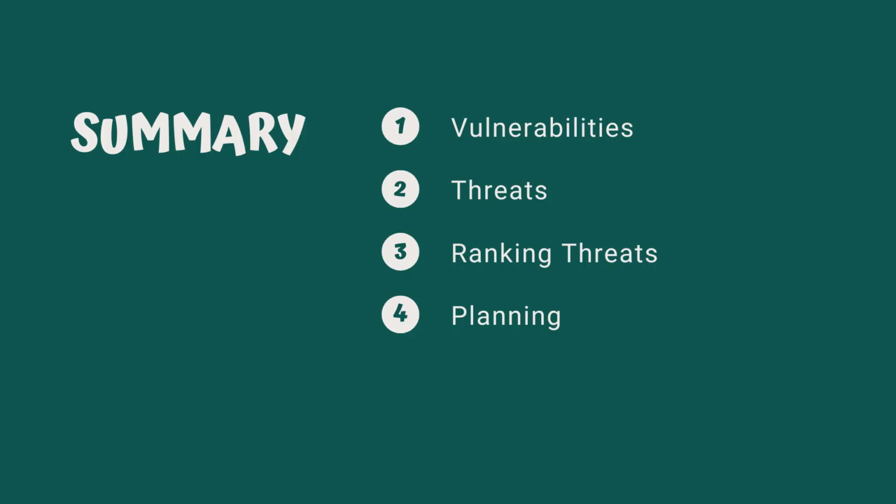The risk assessment and management procedure is like this. From the assets we've identified, we list out the vulnerabilities we can see. And from these vulnerabilities, we list out how they can be exploited. We then rank the threats in order of some kind of priority. We make a plan for how to handle these events for when they become a reality.